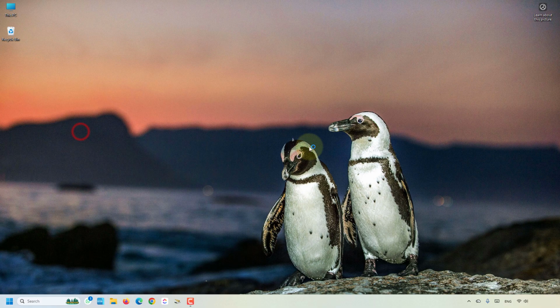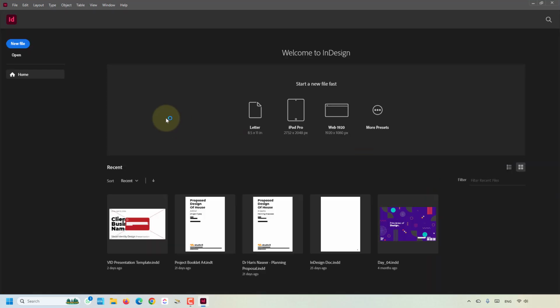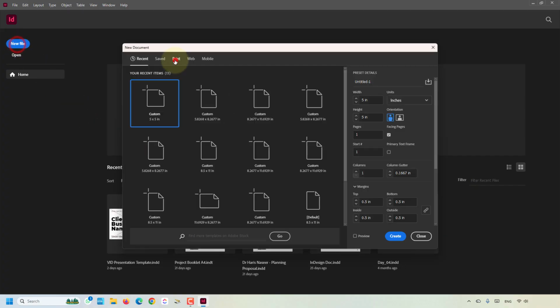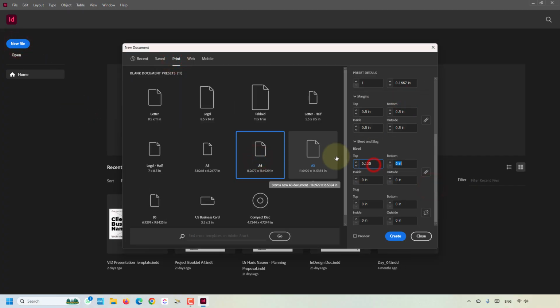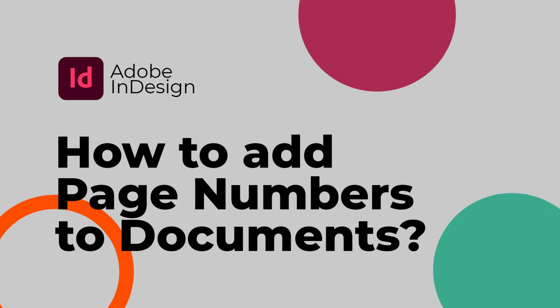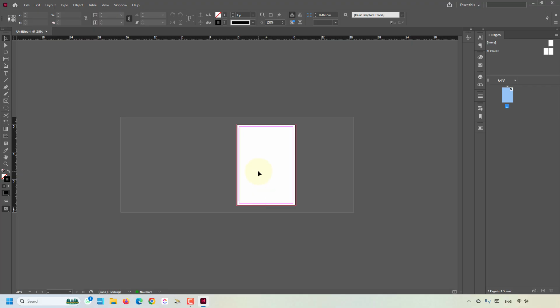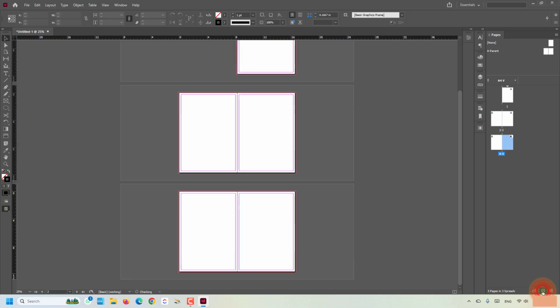Let's open Adobe InDesign. For this example, I am going to make a standard size document with standard page setup. So let's get started with the chapters one by one. For this example, we must have at least 8 pages for this page number scheme to reflect on the document. Let's create at least 8 total pages.